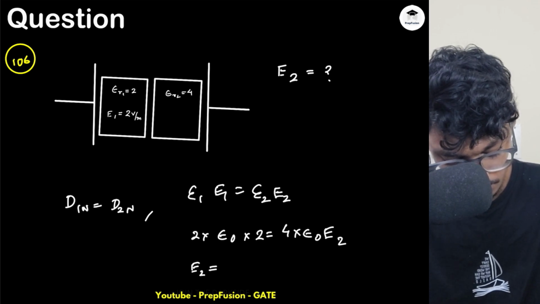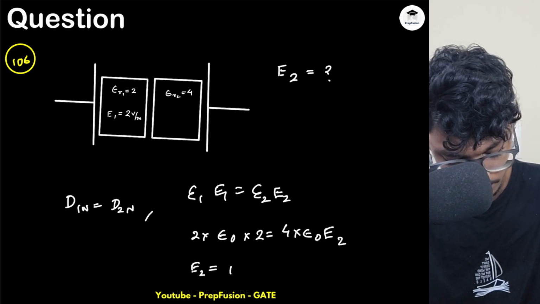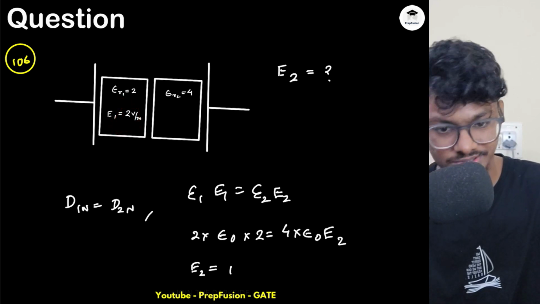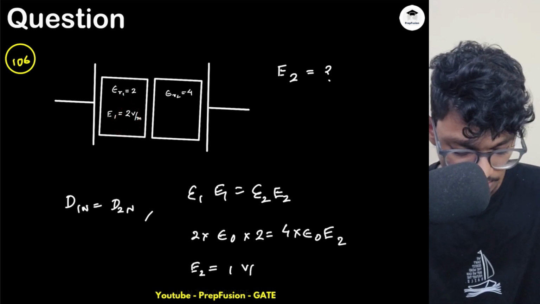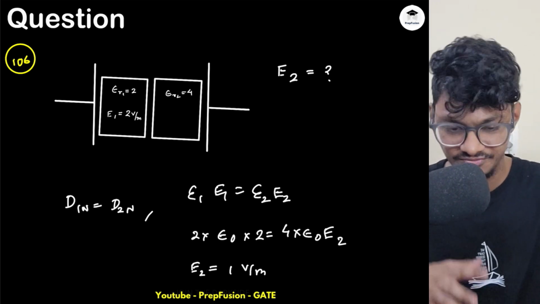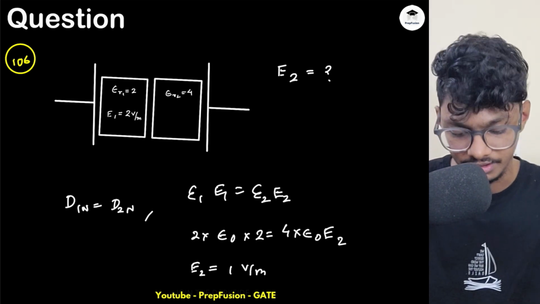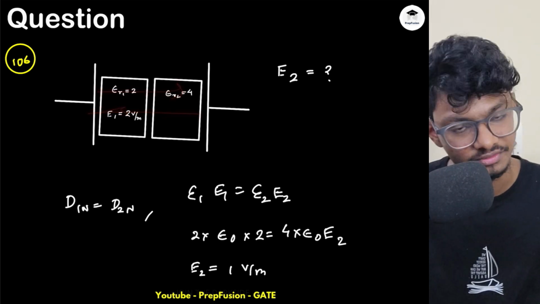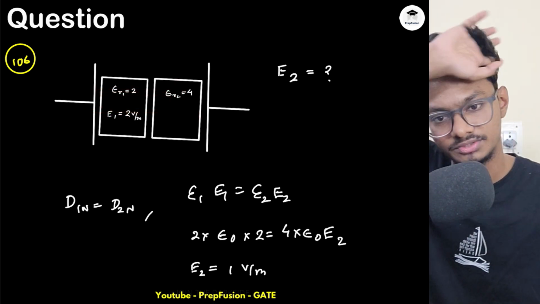So E2 is equal to 1. Okay, 1 volt per meter, because here the unit is volt per meter. I will choose the same unit, that is 1 volt per meter. So it is not that difficult to understand. These are pretty simple questions only. There is no normal component, right? There is only the tangential component, because the electric field will flow either from here to here or from there. Sign doesn't matter. I'm just concerned with the magnitude.